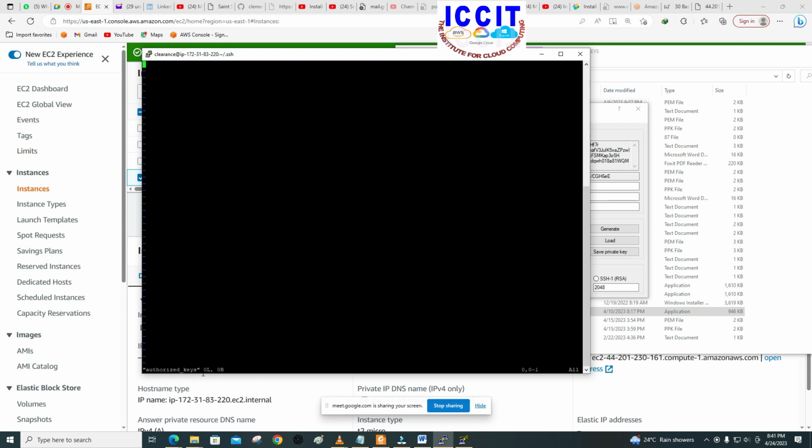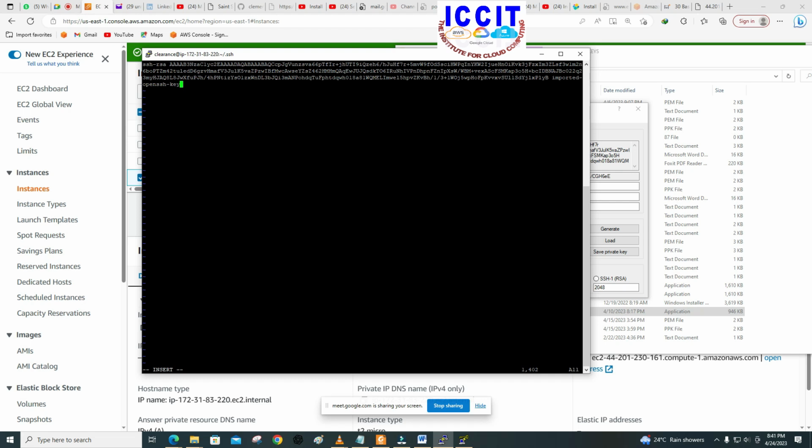Now, when I press I on my keyboard, it is going to change. That means I can now insert writings in the file. Right now, I cannot insert writings in the file. But when I press I on my keyboard, it is going to change. Watch what is going to change. I'm about to press I. You see now that it has changed to insert. It is telling you now that you should insert. Now I can right click and paste. Right? I have pasted now the key pair.